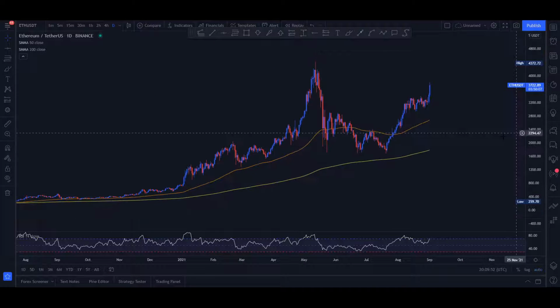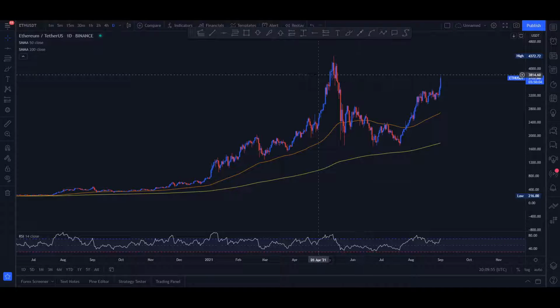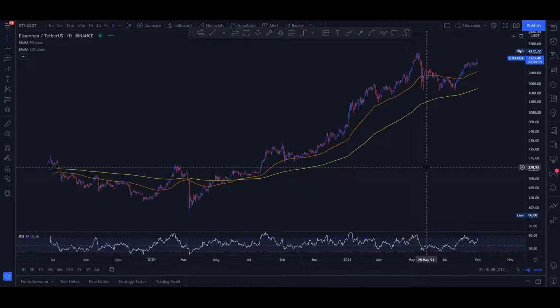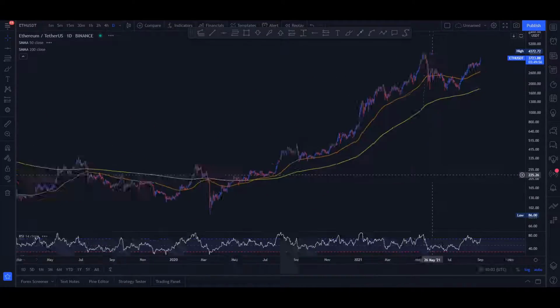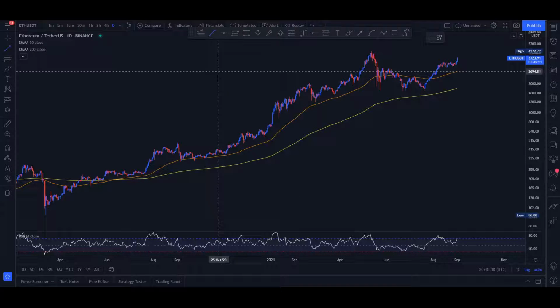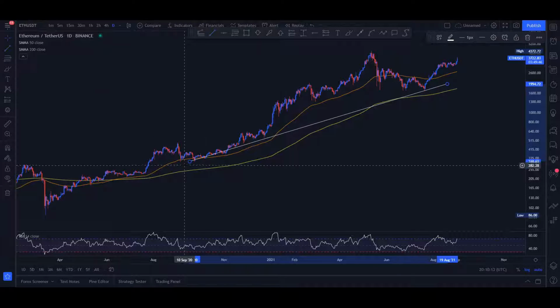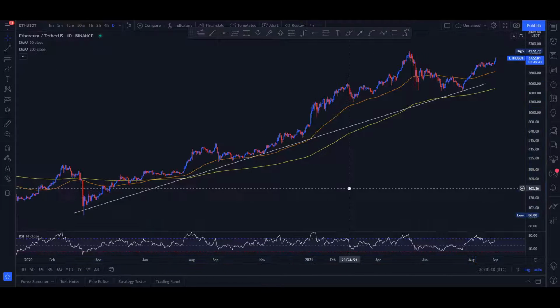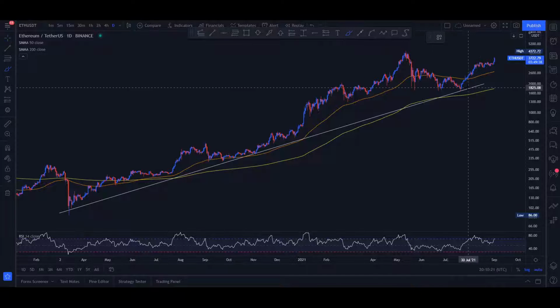And let me just point out something that I did a month and a half back, when I reviewed Ethereum. We actually went on the logarithmic chart and we found an amazing buying opportunity. Now, this opportunity was from a large trend line from back in the day. Let me just plot it out real quick. So something like this. So we reviewed this and I did point out that this area right here would be a perfect area to buy. And what do you know, we've had a little bit more than 100% increase since that point.